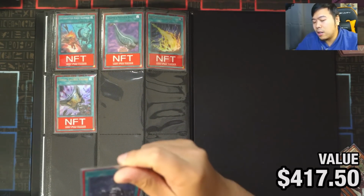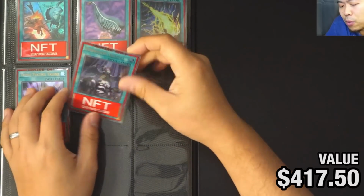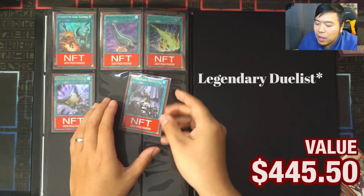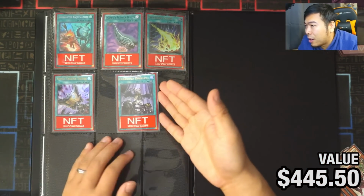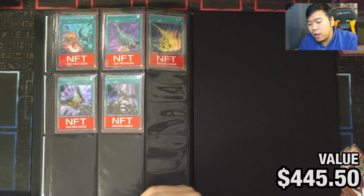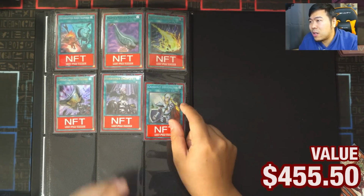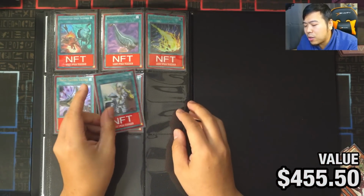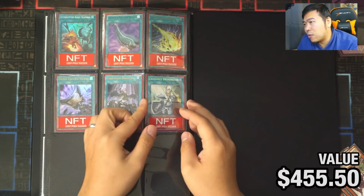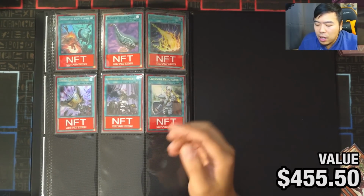The next card, Droplet, an ultra rare one. This one is not from the tin. This is from the Legendary Collection, but this is the one that was like the odd one out, so Droplet. That's not that bad either. Okay, we're getting to the next one. We have one Crossout Designator. This is also the odd one out because most of my four are all ultra, and I'm like, you know what? The one secret will not make a difference for me.